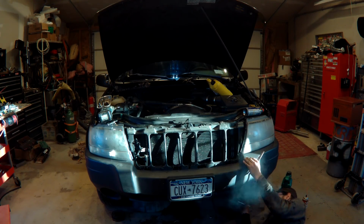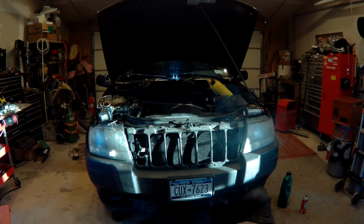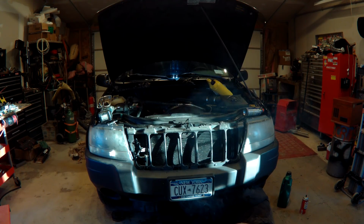And I just keep looking around. Pull the bottom hose off. That wasn't actually that hard. I'm surprised it wasn't stuck on.